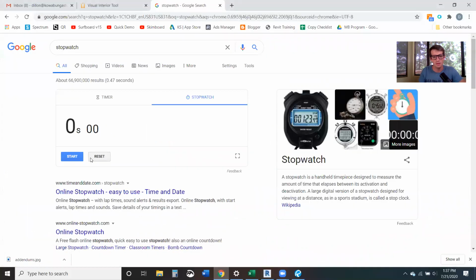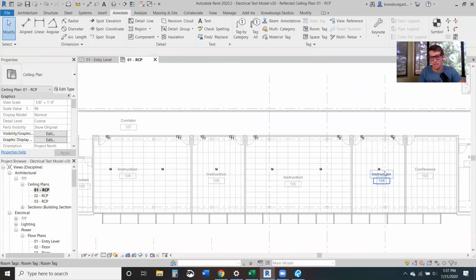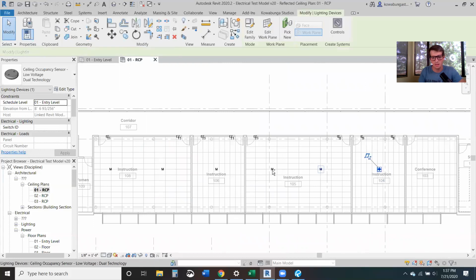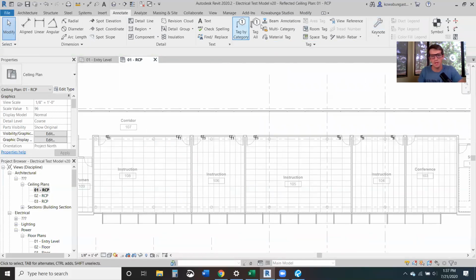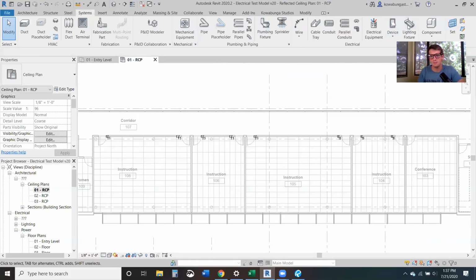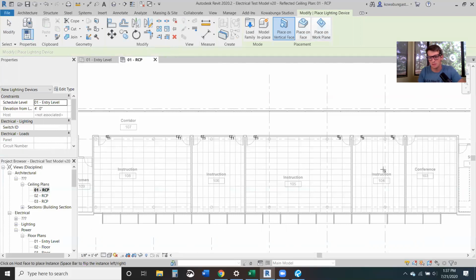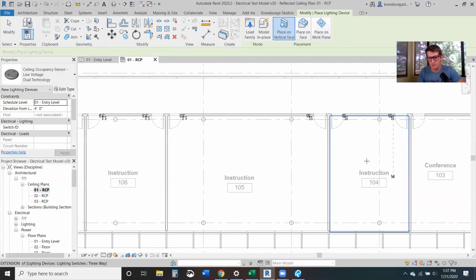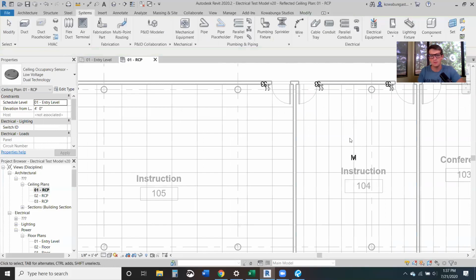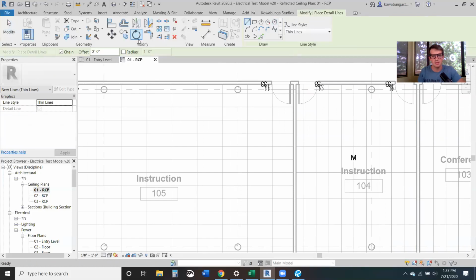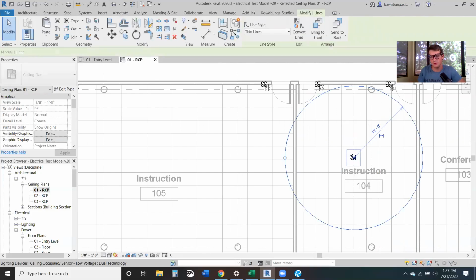Oops, let me do that again. I'll delete them real quick and then we'll put them back. Systems, device, place on face, instruction room. So we'll put that in here, annotate, detail line, 11 feet, since we have a 22 foot diameter.